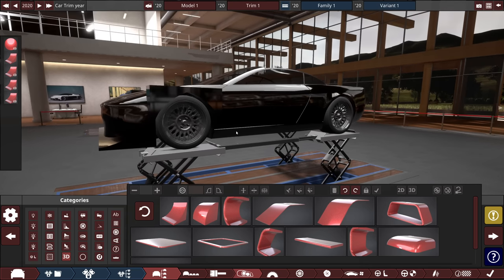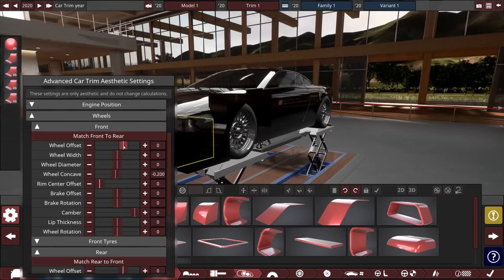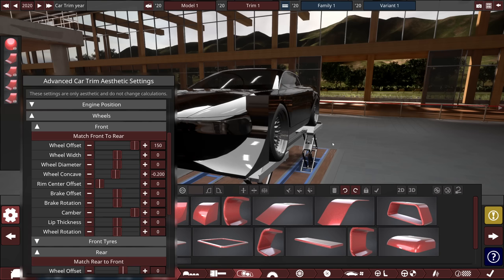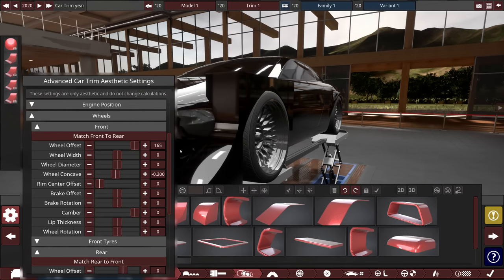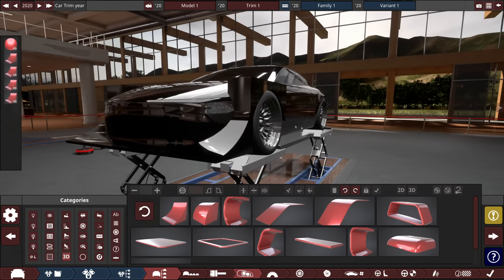So because Automation is a cool game, one of the things we can do is make the wheel offset just ridiculous, and I know that it looks like it only goes up to 49 or whatever, you can just type in whatever you want. I meant to type in 100 there, and it'll just keep going. 150, ooh, that is looking fresh. That is wide. 165 maybe. Perfect. Just a little bit of wheel out there. You know what? Actually, I'm gonna reel it in just a touch. So that's the kind of level that we're looking at for wide body.